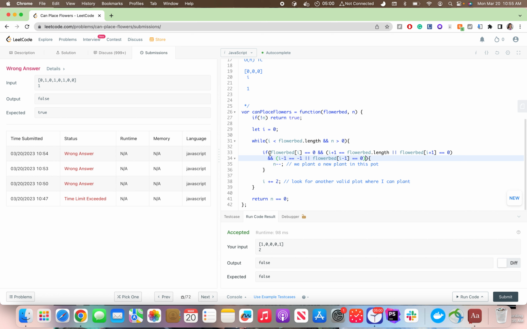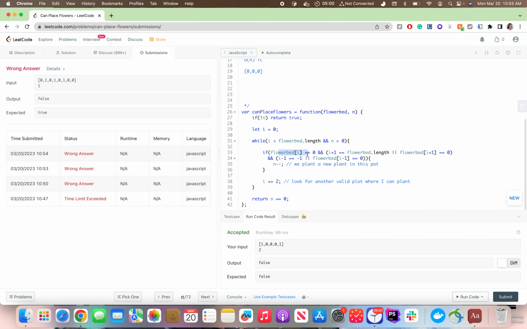So here I'm checking if the current one is 0 or not, and here I'm checking if another one is 0 or not, because to plant somewhere, if I want to plant here, then this would also be 0 and this both should be 0, right? Then only I can plant here.